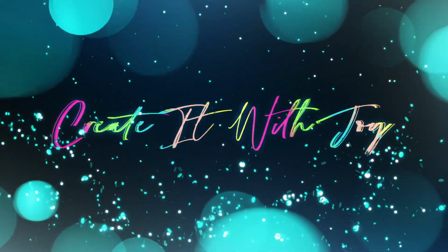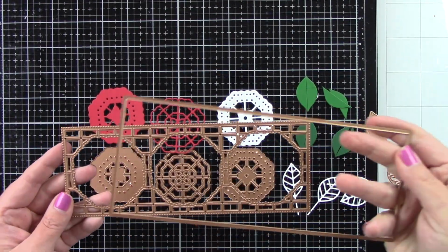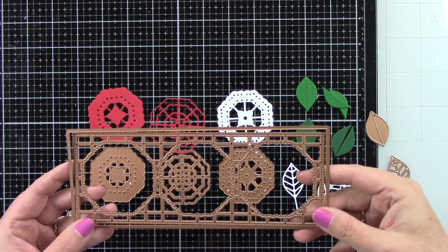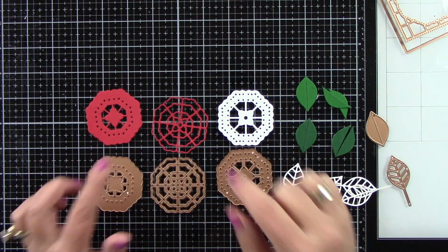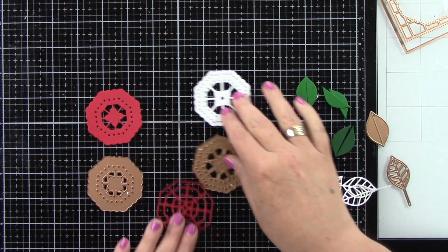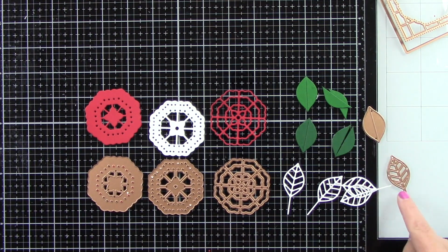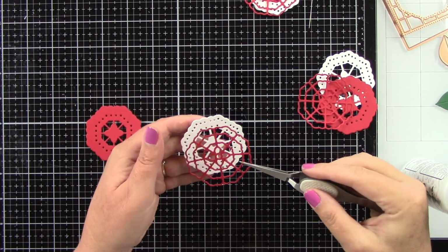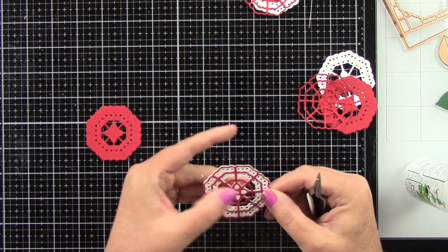I'm going to start with the large die first, and I have die cut it from red and white cardstock, and then we have some leaves over there from green cardstock and white cardstock. That's going to be part of our second card, which is for the embossing folder. But this is the large die of the month kit right here. I am doing Christmas colors because offhand I know about 5 people that have birthdays in December, because this sentiment says happy birthday, but I want to kind of do it in Christmas color. So that's where I'm going today.